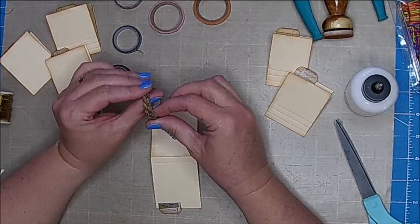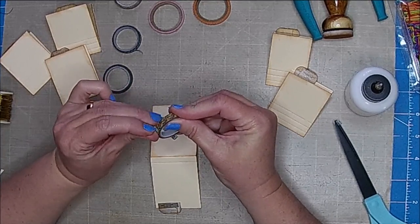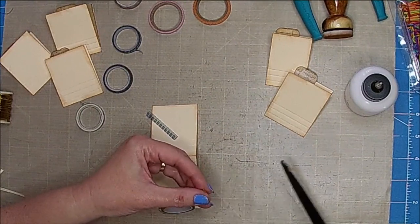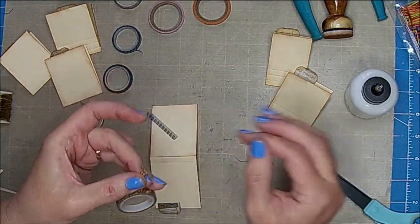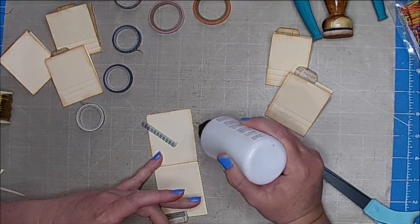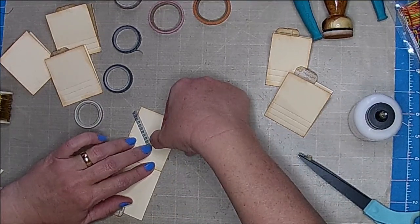So now I am going to use this one, and if I can find the end. But I thought this was a cute idea, and when my husband says, oh, do that, and I was thinking, oh, I have all those real tiny, tiny washi tapes, and I'm not sure where I got them. I think my sister gave them to me. But I do want to cut a straight strip across. And you could do this with paper. You don't have to do washi. You know, you can just do it with whatever you want to do. You could use fabric if you wanted to, but I think paper scraps would work as well.